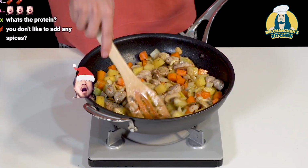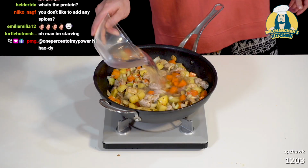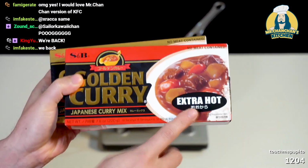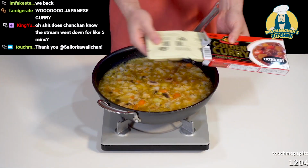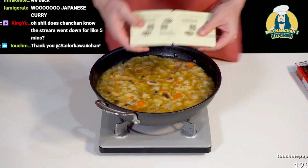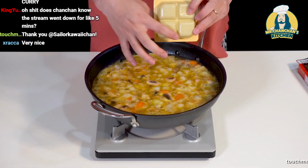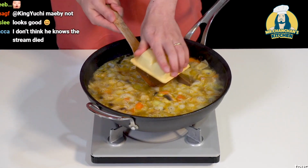Okay, and you need to pour in water. Water time. Just the water. I love to use this Golden Curry, and I'm using extra hot. If I use this hot, I don't feel hot at all. Once you open the package, it looks like this. We're not gonna use everything. You cut in half. Each package has like 4 blocks. And you put in the 4 blocks.